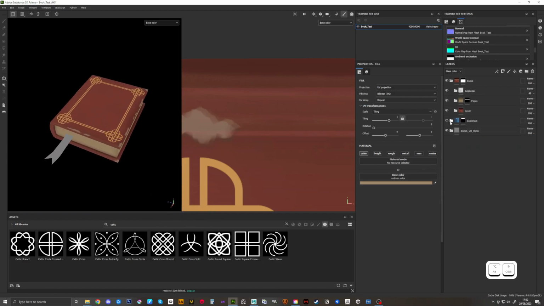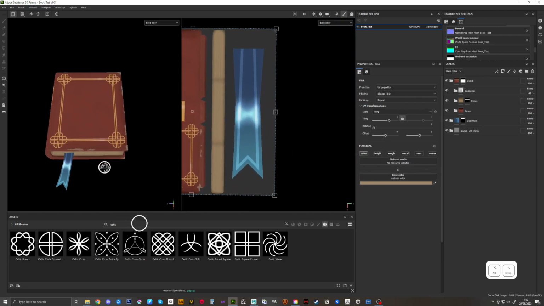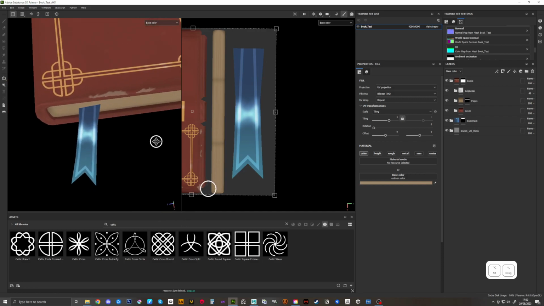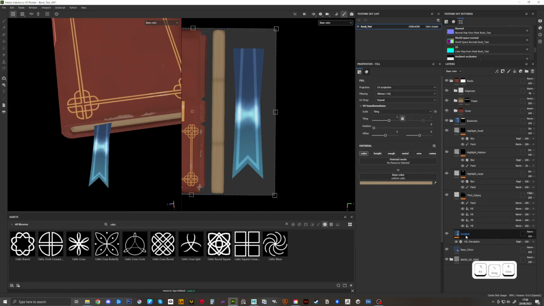And then I made a cute little ribbon for it. Na-na! So I wanted it to look roughly like it was silk. This was done very quickly in Hodgepodge. But I made a gradient in Photoshop, just a color gradient. You could do that in here, but I just made it in Photoshop.